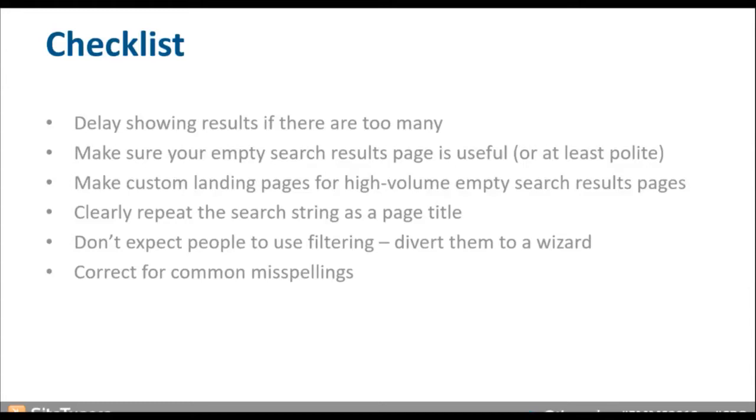One thing that we also see missing on search results pages is to repeat what they were looking for as a big page title. Don't put it in tiny, tiny little font. You searched for green area rugs. It should be the big fat page title like you have on other pages. And by the way, you might have noticed on that last page that there was a filter down the left-hand side, filter by price, by color, by materials.